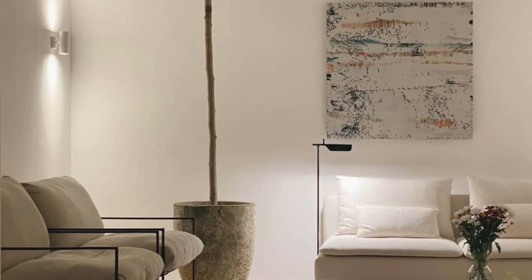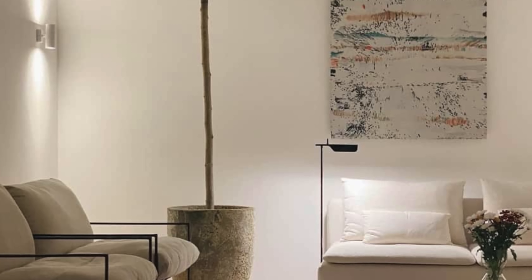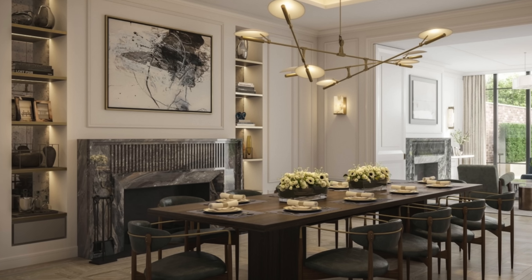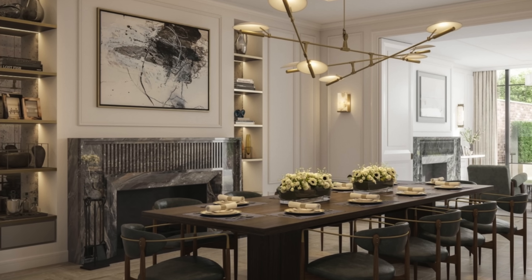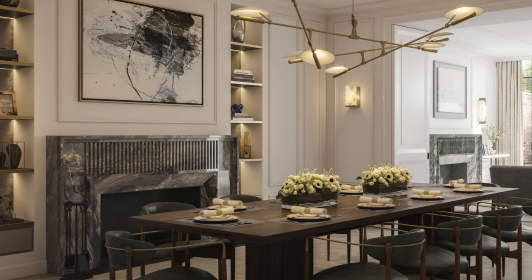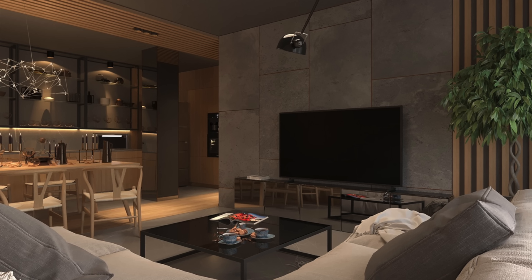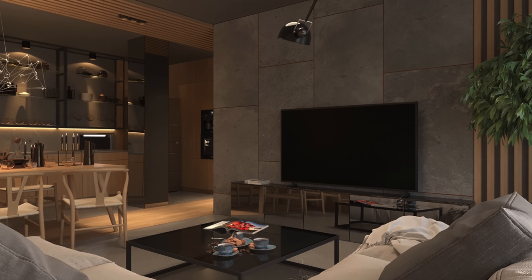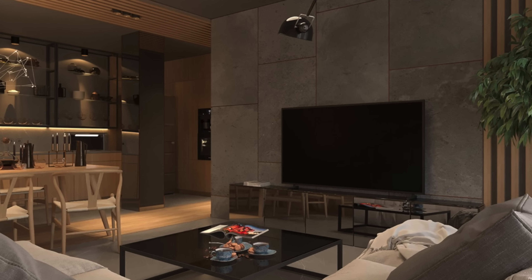The most important takeaway is that you need all three types in your home. Most people don't forget ambient lighting, but they do forget task and accent lighting. To create a really interesting space, you need different layers of lighting at varying heights and in different areas. You don't want some lit areas and blank dark zones — you want a dynamic environment incorporating all three types in different locations. A well-thought-out lighting plan is key to creating a beautiful and functional space.